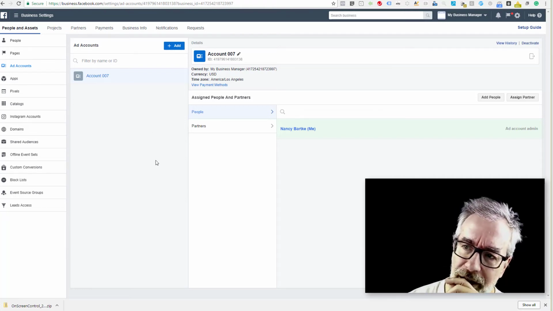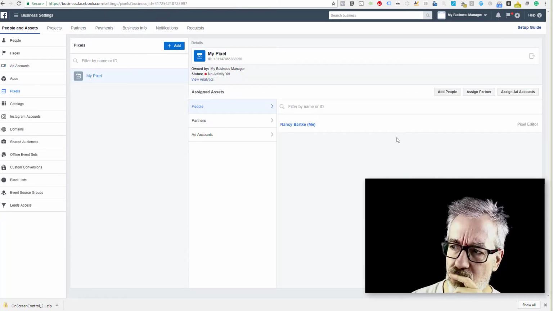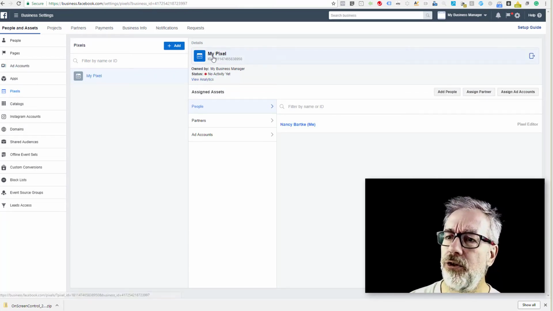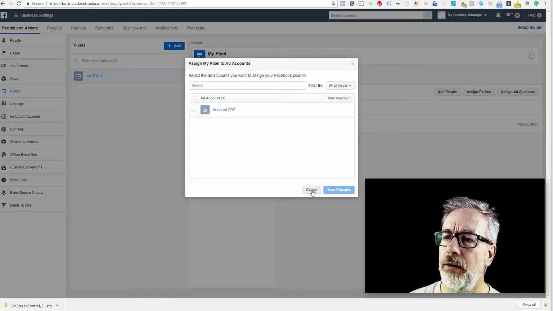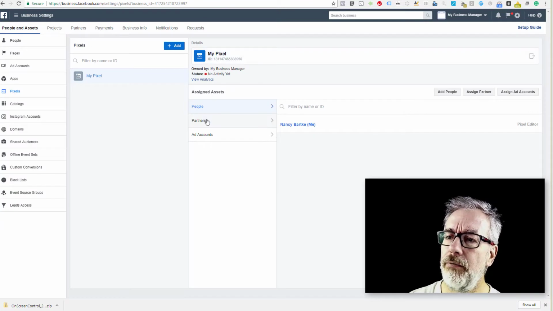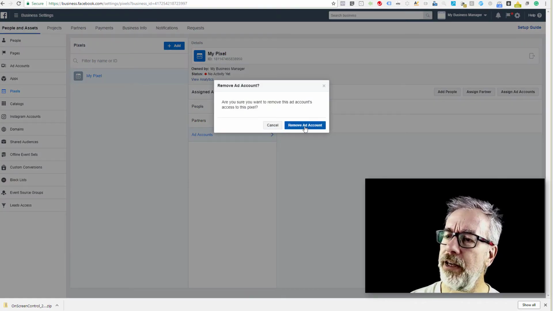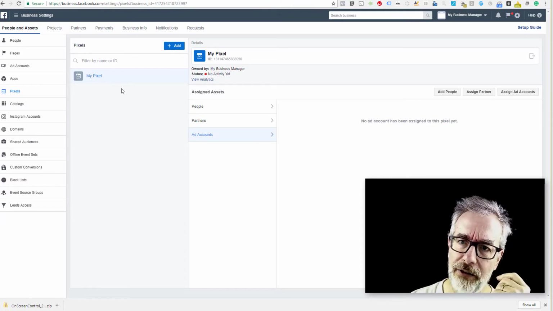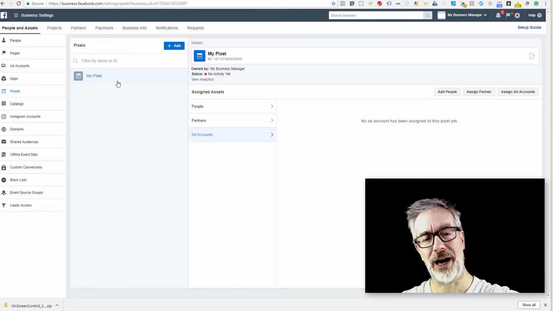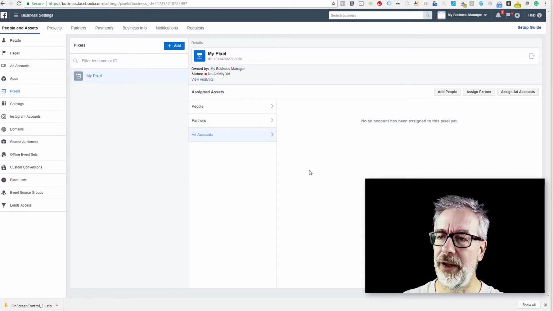So now let's do a different thing. Let's see. This is pretty interesting. There you go. So here's the ad account that is assigned to this pixel as a guest. Now we're just going to take this out of here, remove this ad account. So now this ad account again has no pixel. If I would go back to Trackify and reload that, it would again not show this ad account or not show this pixel. All right.